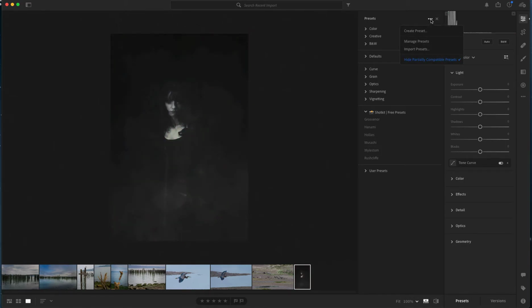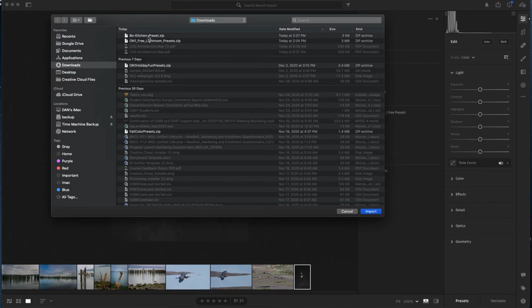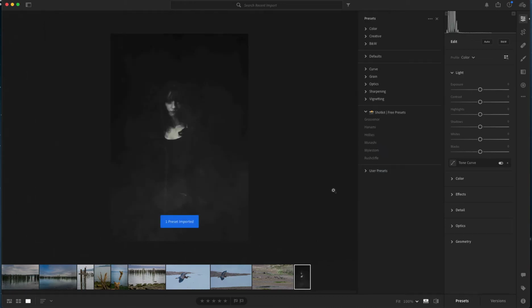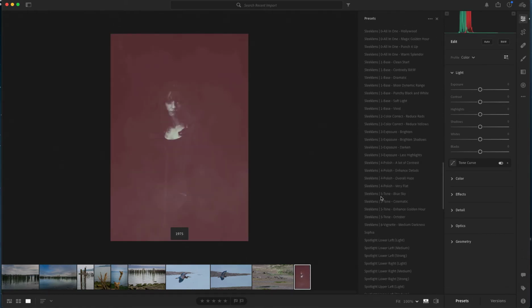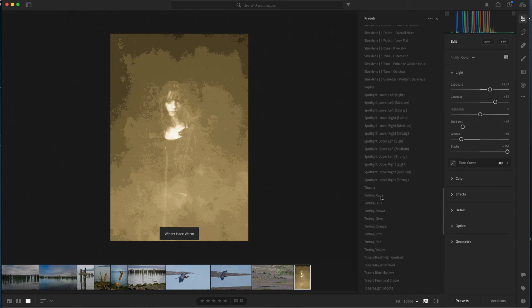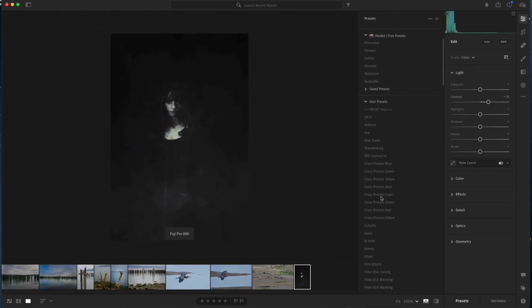And again, let me show you how to import that though. So if you want to go up to the three buttons here, you go import presets, and it will take the zip file, and we'll do Bow Kitchen, right? So I'll import that, and what ends up happening, we go one was done. So we go to user presets, and we want to find our bow one here. He's around here somewhere. But we were able to bring in that one.